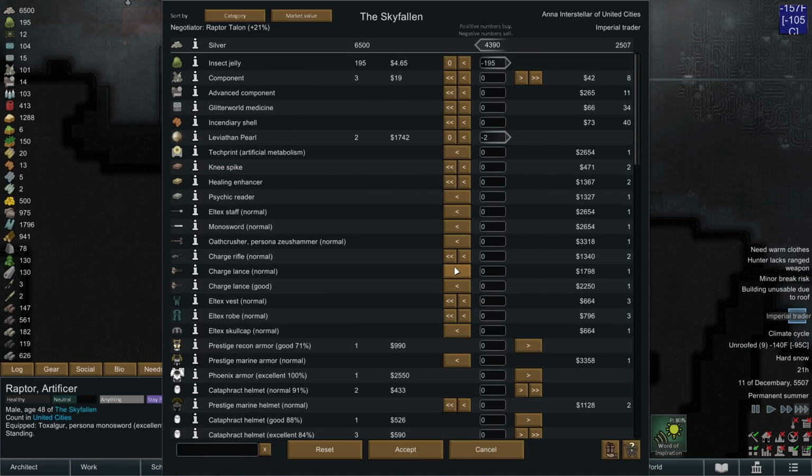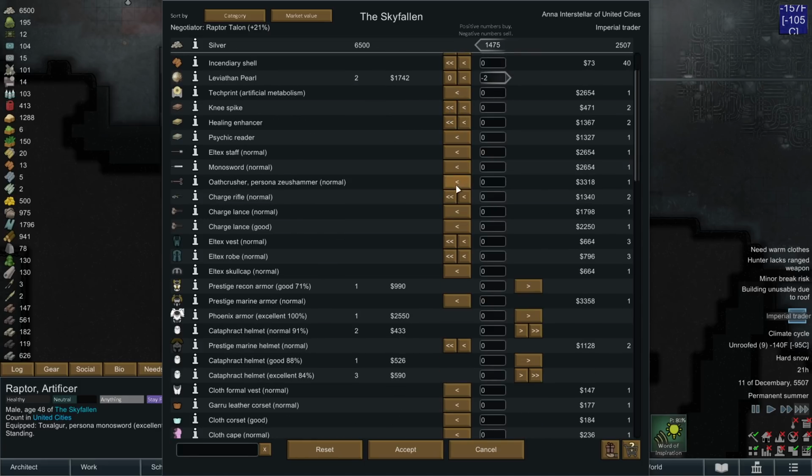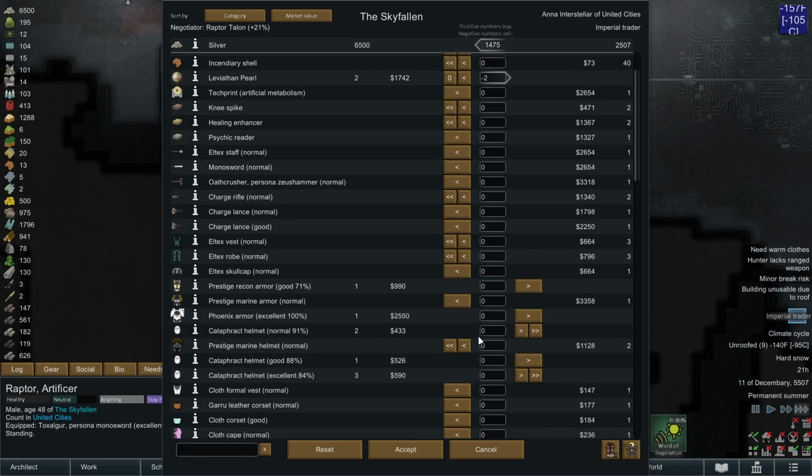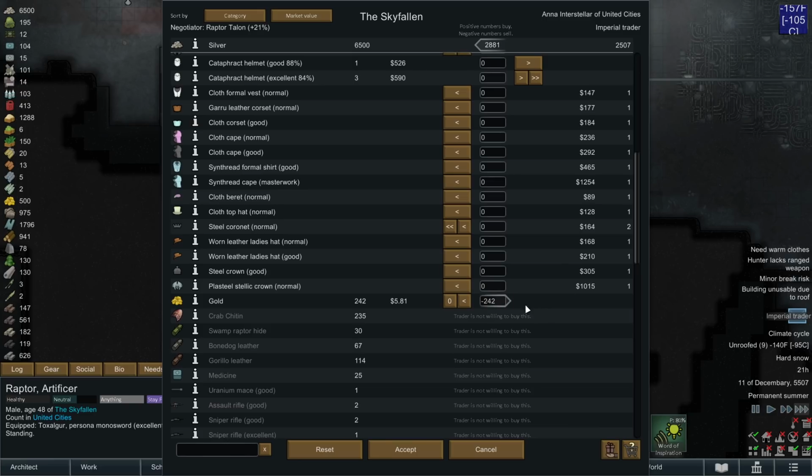Unfortunately, they really don't have much that I would like to buy, but what I will do is buy the advanced components just to balance the trade budget here. And then sell the gold, knowing that there's a lot more jellies to be sold.